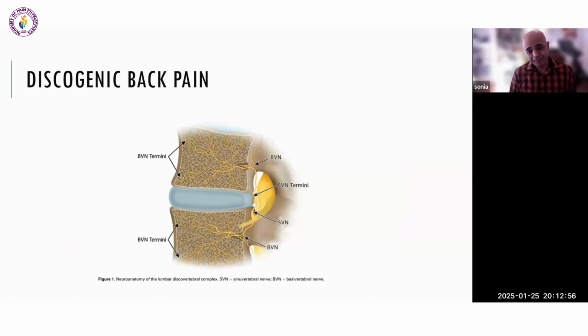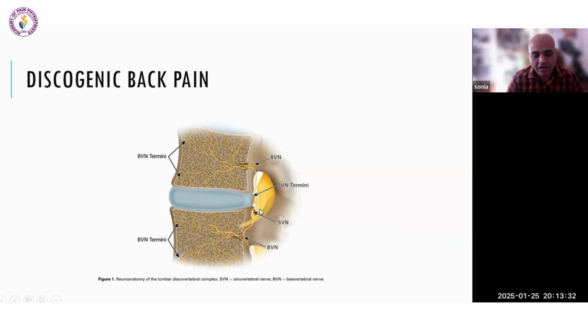As you can see, when the vertebral end plates become inflamed, they can cause pain. And this is usually sensed by these nerves, which are called basivertebral nerves. These yellow lines that you are seeing within the vertebral body are the basivertebral nerves. This basivertebral nerve basically arises from the sinuvertebral nerve, which is a branch from the ventral ramus. The sinuvertebral nerve also gets a communication from the gray rami, which is a connection from the sympathetic chain.